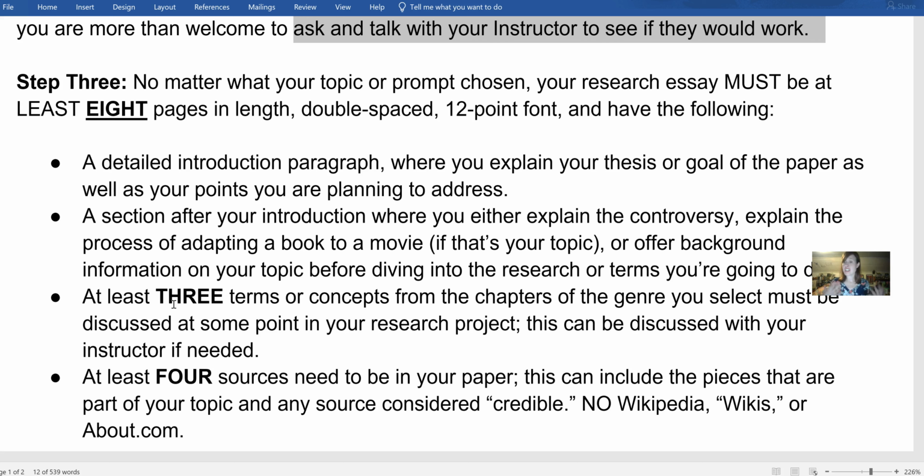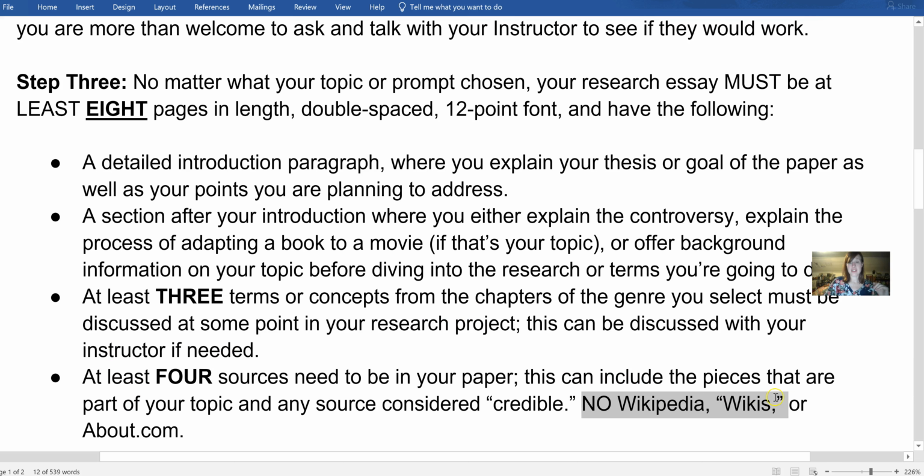As I talked about in the MLA citation video, Wikipedia and wikis do not count. If you use any source like this in your paper, I will deduct massive points, because we've talked about this: they are not credible and they're not sources you need to use. Okay? So don't use them. And that's how I'll know you watched this video too, because I'm saying please don't use them.